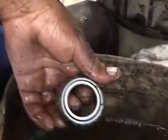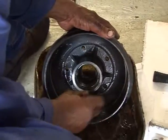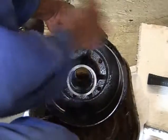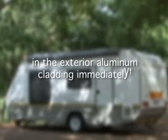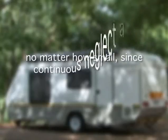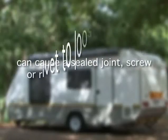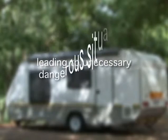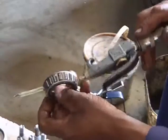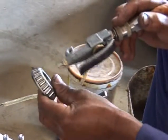A Caravan that's not maintained regularly can deteriorate rapidly, especially in coastal areas where salt in the air promotes corrosion. It is important to seal any crack or opening in the exterior aluminium cladding immediately, no matter how small, since continuous neglect and pressure from movement can cause a sealed joint, screw, or rivet to loosen or break, leading to unnecessarily dangerous situations. A Caravan that's well maintained will have a good resale or trade-in value.